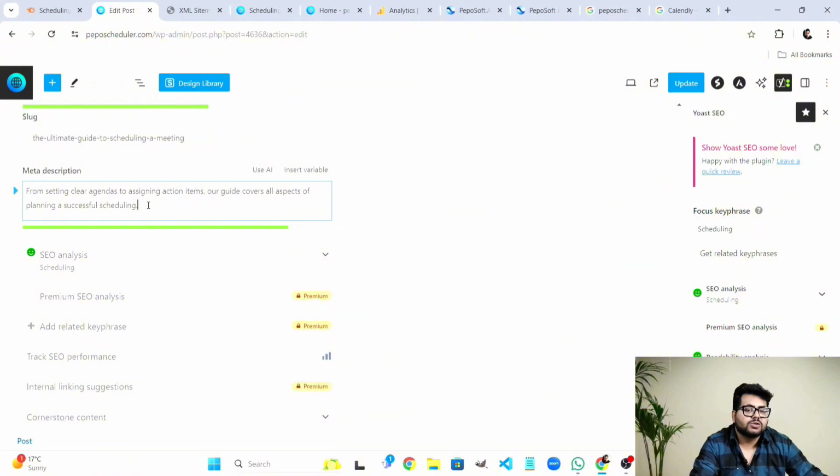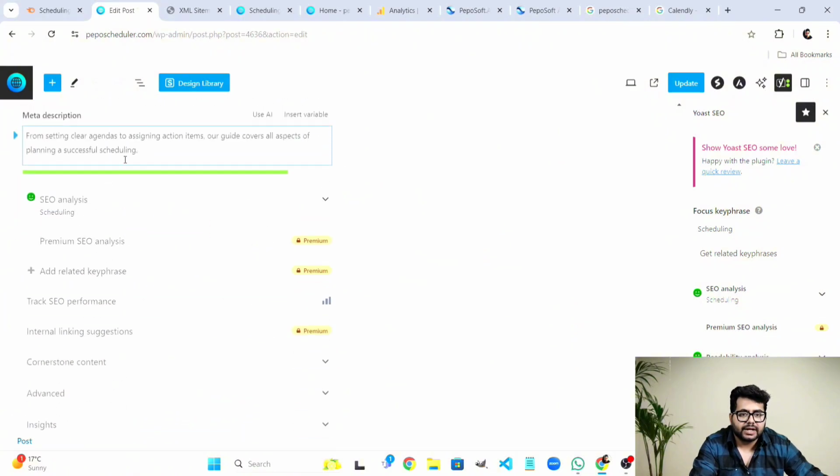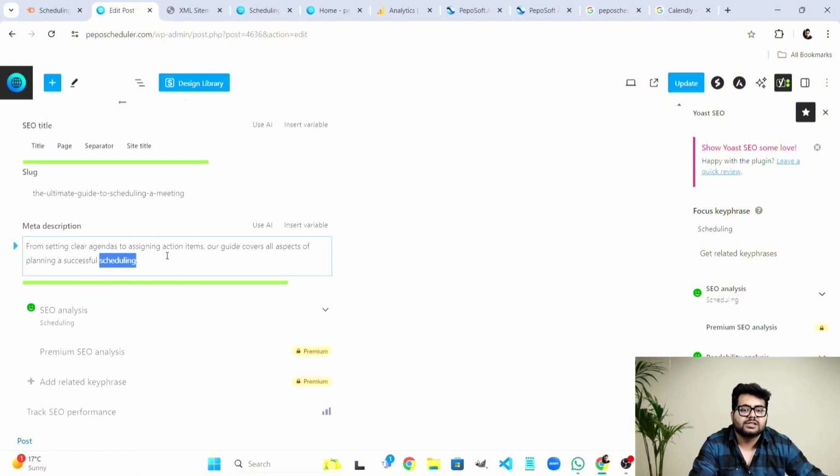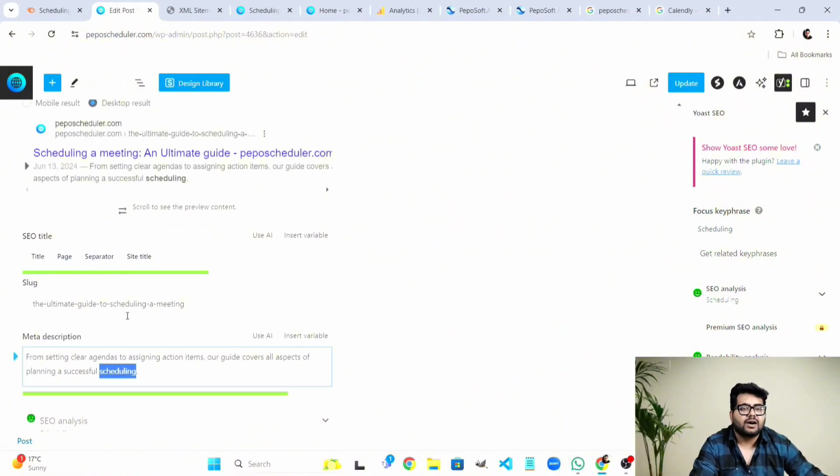And actually, the most important thing is, in the meta description, you have to include the focus key phrase. Here my focus key phrase is scheduling. So I've included the word scheduling in my meta description, which is great for search engine optimization. Also, the slug is really important.